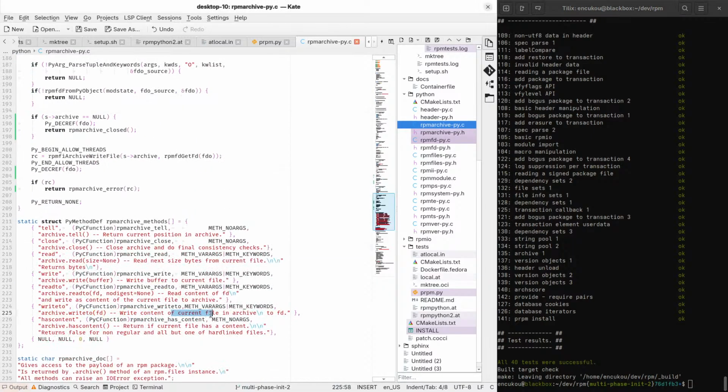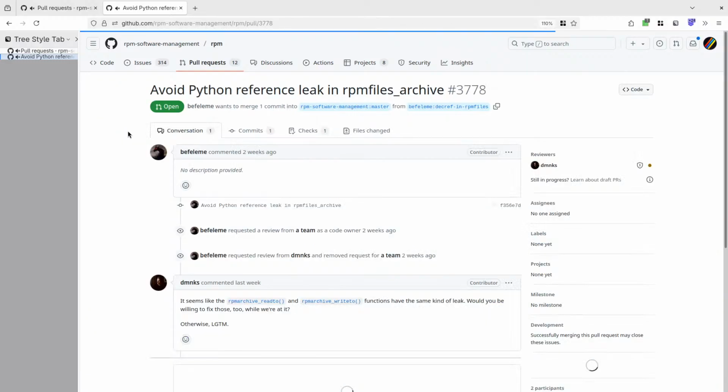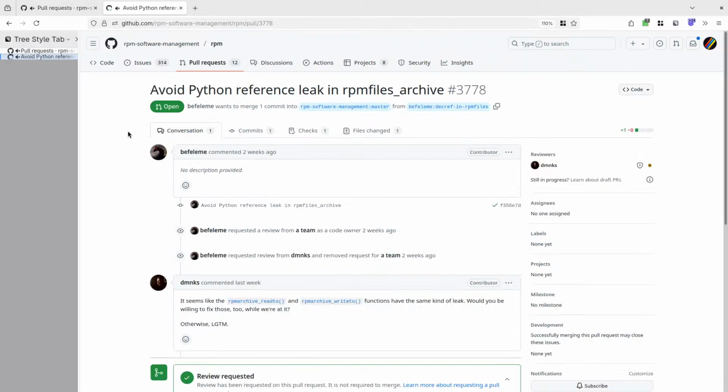Write the content of the current file in archive to FD. Read the content of FD and write as content of the current file to archive. Okay. Maybe you should ask the RPM maintainer to write a test for that. All right. Is this person an RPM maintainer?